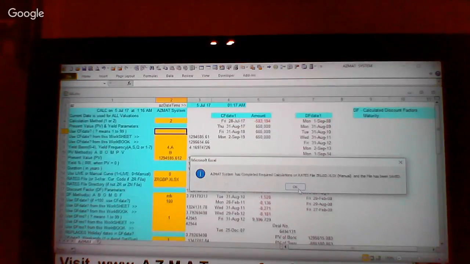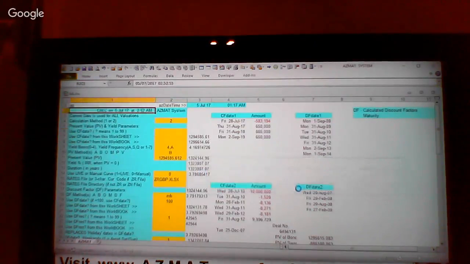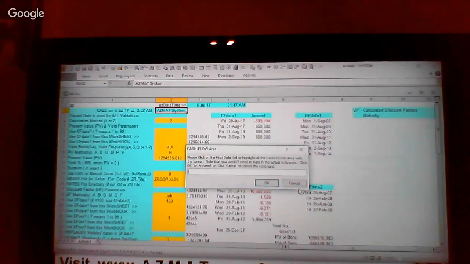So when I click OK, it should go to the command which I asked it in the middle of the edit session. I had asked it to calculate present value and yield. I used the add-in and the X menu, present value and yield, while I was in the middle of the edit session for the zrusd. So it's finished that.